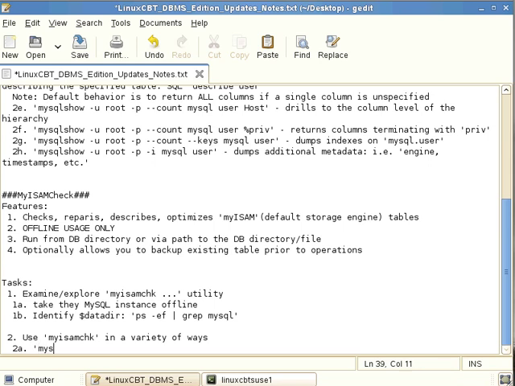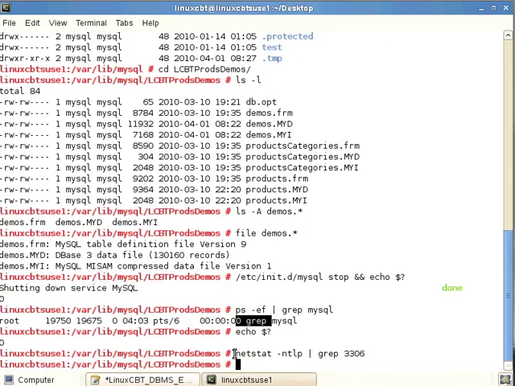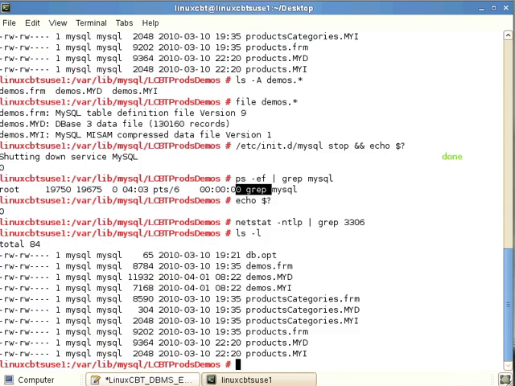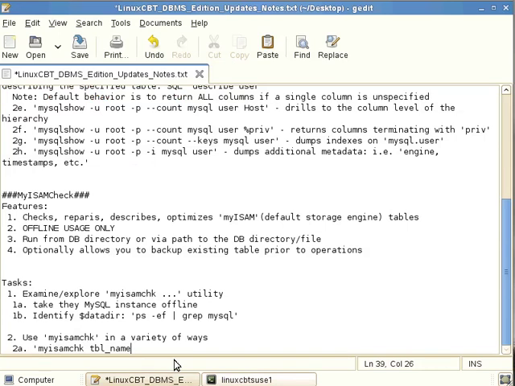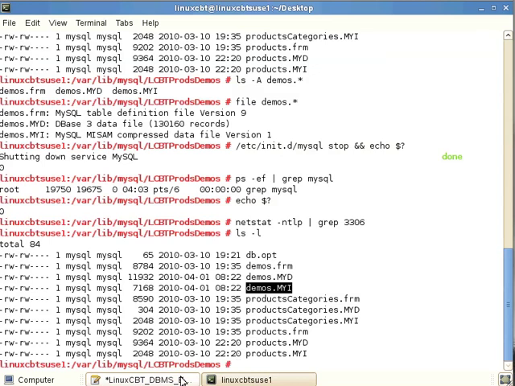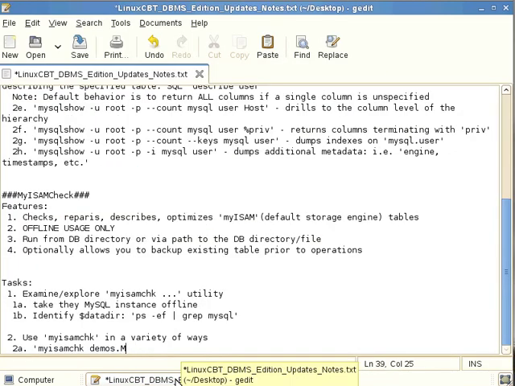So a simple invocation, myisamchk, we don't indicate, as we've mentioned, authentication credentials, followed by the name of the table. Now, you can specify the table name directly. So in the case of the demos table, we'd simply reference demos from this directory. So ls -l, demos is the name of the table explicitly. Or we could reference the index file, so demos.MYI, for MyISAM index. Let's just include that it's uppercase because it is case sensitive.